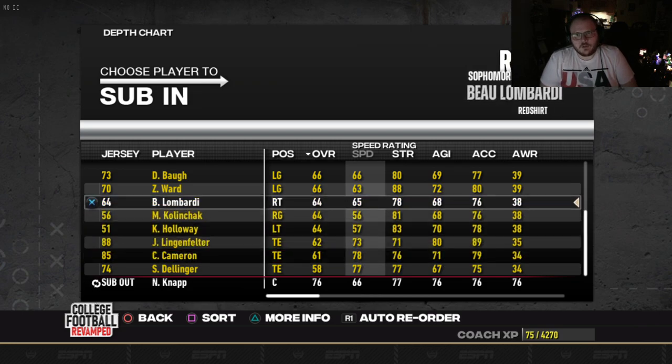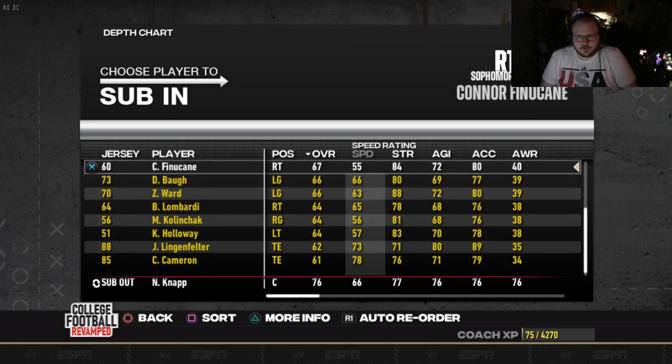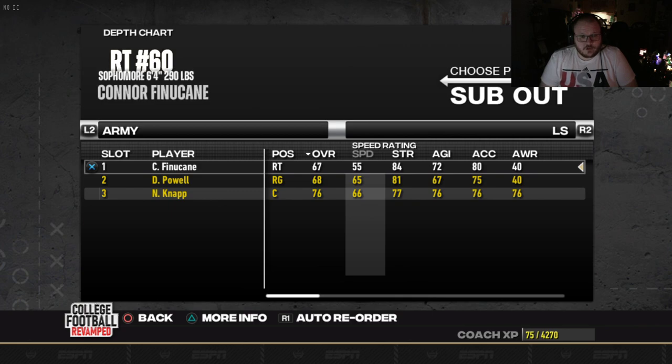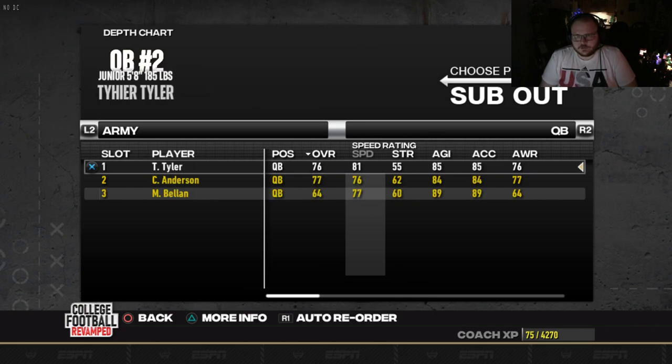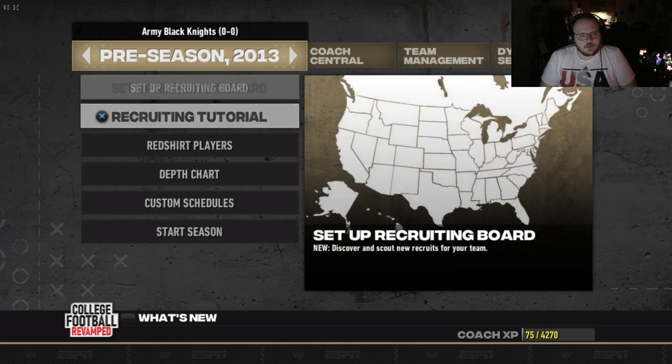Typically I like to take one of the younger unredshirted linemen and put them at the long snap position just to get some experience, because it doesn't really matter in the end. Okay, time to make the schedule.